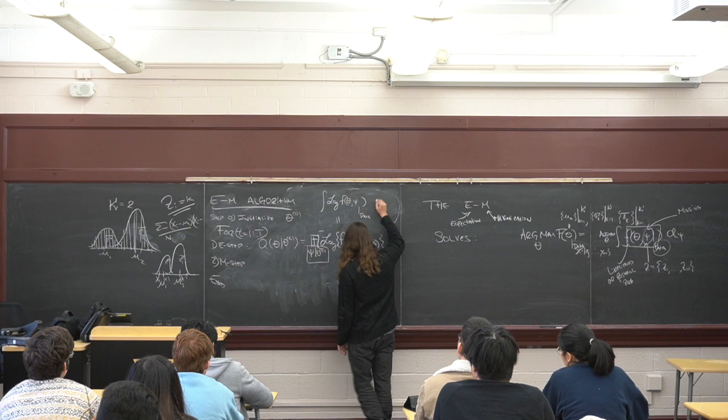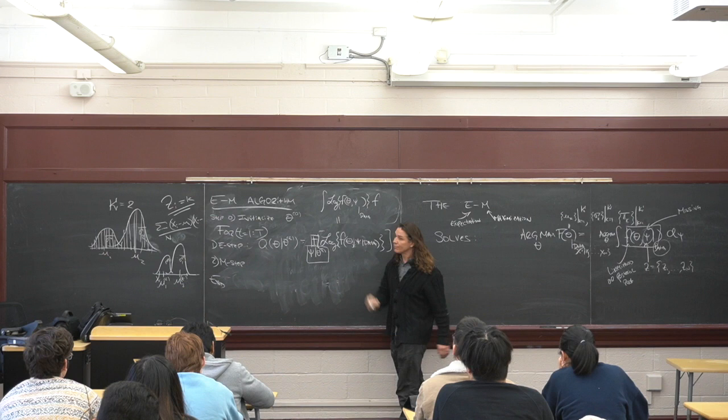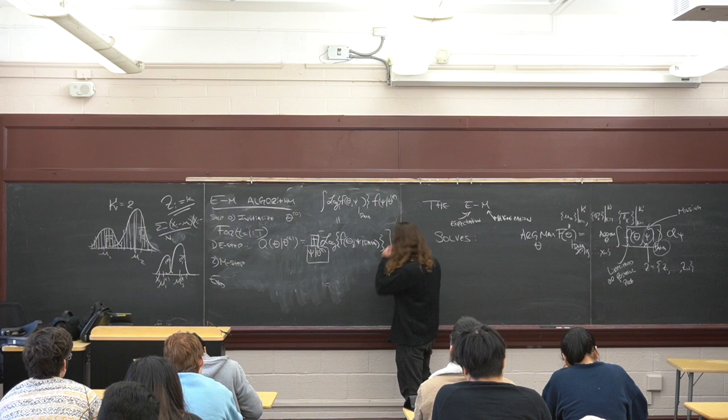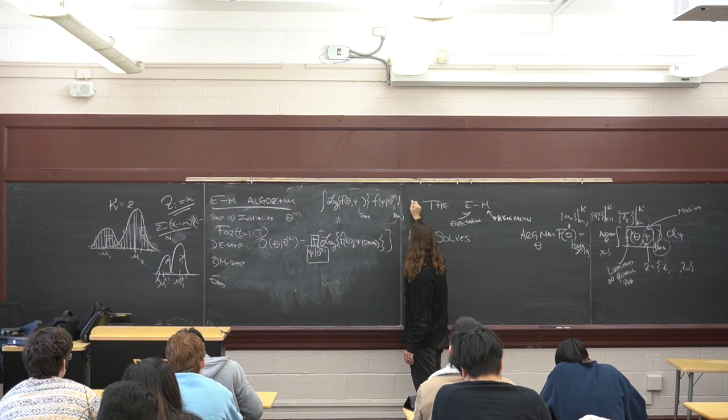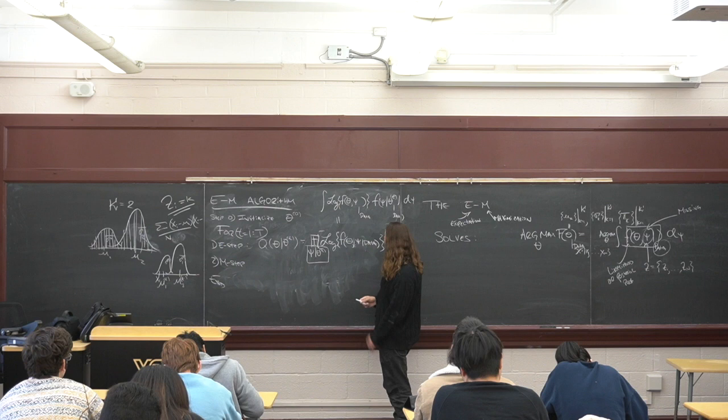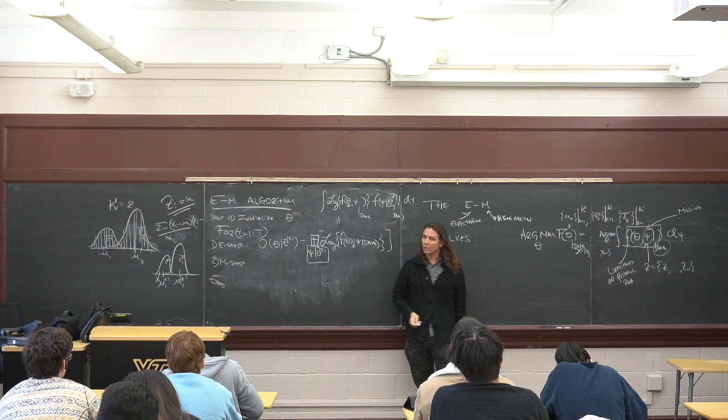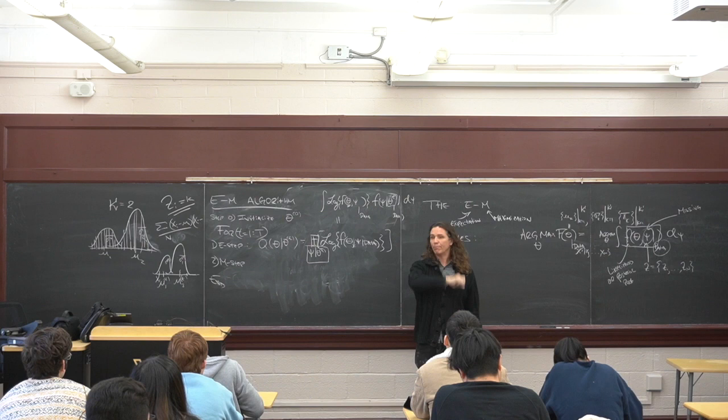So this looks like this. I'm just going to use this same notation, f, but of course these functions are different. So this is going to be f of psi given theta t, and this also is going to be conditional on the data. Everything conditional on the data, d psi. And that's going to give me a function that is defined in terms of the thetas and the theta t's right here. The theta t's at our last step are going to inform our missingness, and then based off of that, we're going to update those model parameters theta.